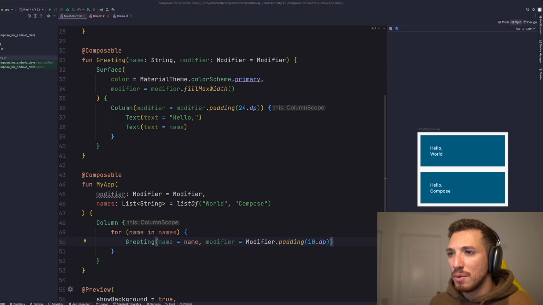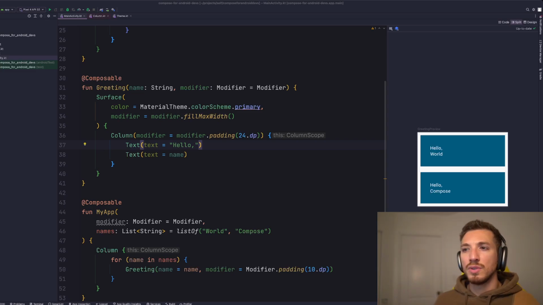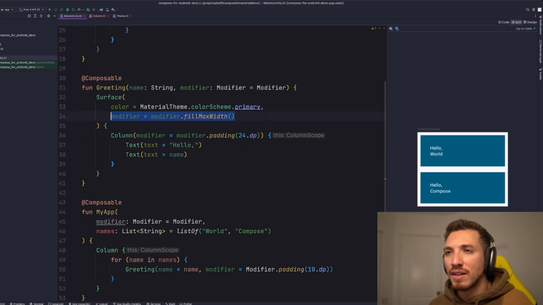And obviously the values are a little different, but for the most part, that's what made sense. They also did the actual modification a little bit different. Like for example, I set fill max width, I think, here in the surface. And they set that within the column, so here. And obviously the result is a little different, but for the most part, let me see what that looks like. So adding these vertical and horizontal modifiers instead of on the, yeah. Mm-hmm.